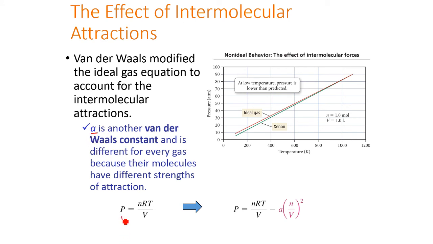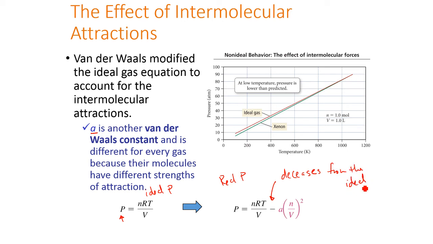A adjusts the pressure, right? A has to correct the pressure that is in the ideal gas law, and it's a decrease. When these particles get stuck together, it actually decreases the pressure from the ideal behavior. So this is the ideal pressure, and this is a decrease in the ideal pressure when we look at the real pressures. So these are the real gas law pressures, and it decreases from the ideal.